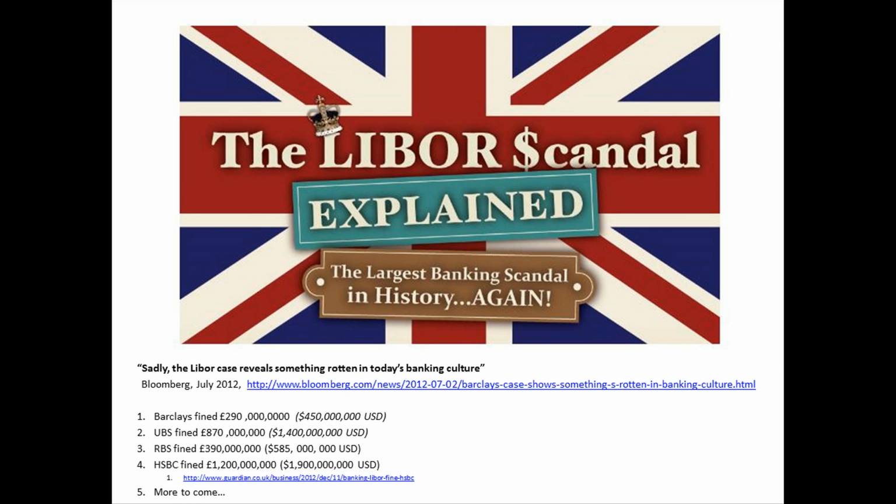So what was the consequence of this? Because it's easy to be hard-nosed about it and say, it's a bit sad, people had to pay more money than they should, but okay, whatever, right? Well, if you're the leader of these banks, you've been landed with record fines. Barclays was fined $450 million US. The United Bank of Switzerland was fined $1.4 billion US. The Royal Bank of Scotland was fined $585 million US. But the winner, in a sort of twisted sense, was HSBC Bank, which was fined $1.9 billion US, which is in fact greater than the entire GDP of Bhutan.